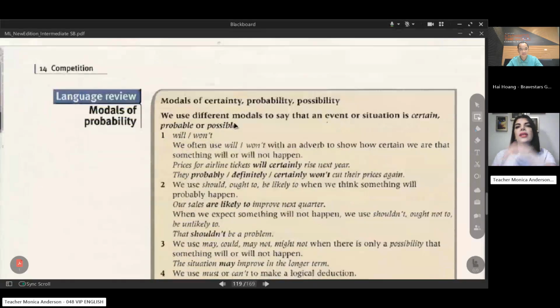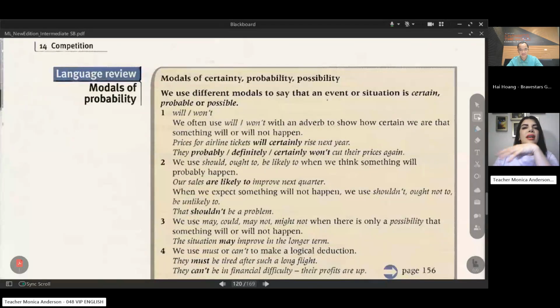So first of all, as you can see, we have different types of modals. The first one, certainty, probability, and possibility. But what's the difference between these modals? So first of all, let's talk about the difference between them and then how to use them. Just know that for present and past, we can use the same modals, but a little bit different. But first of all, about modals of certainty. So what are they and why do we use them?